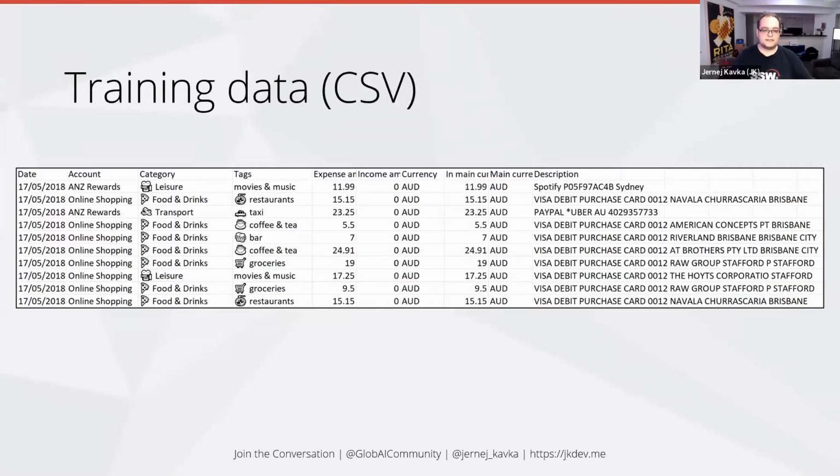So this is how the CSV looks. We have several columns like date, account, categories. That's the thing we are interested in. Now we also have tags. And this is going to be a tricky thing to use because this is something we also manually enter. We cannot use this as an input because it was something that I manually entered. If we had this, we would already know the categories. And that's going to be an interesting problem. Then we have expenses, income, currency, and at the end, we have description. That is going to be the most important part over here. This is going to tell us what the category should be.